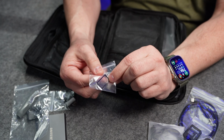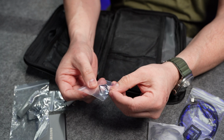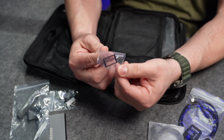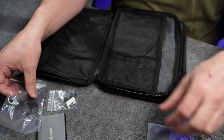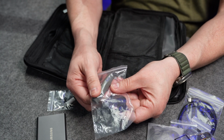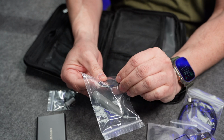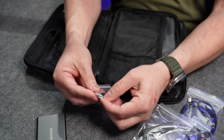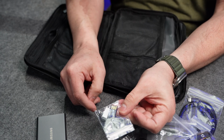This is just a little LCD display cover that popped off of one of my remotes, but I didn't want to lose it, so I just threw it in here till I get around to gluing it back on. I've got this here for the Apple Pencil. This is for another accessory that I have for my iPad. And then I've got a couple more little adapters here, USB adapters.